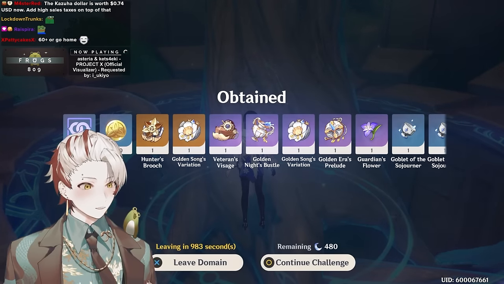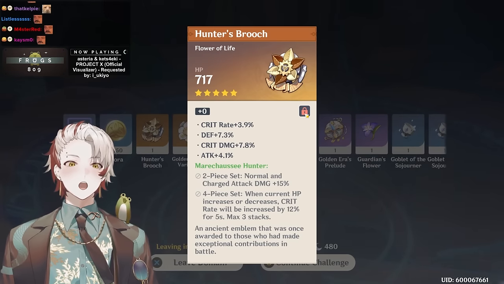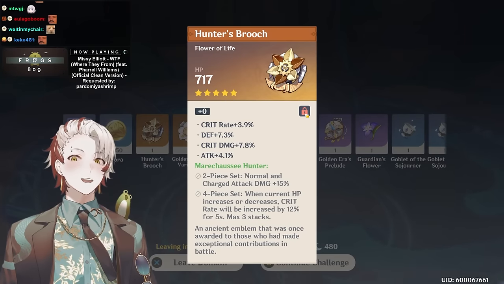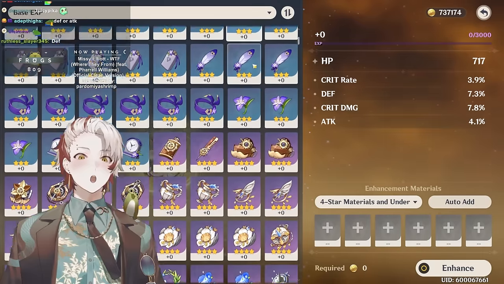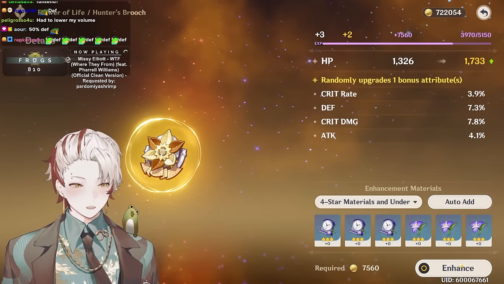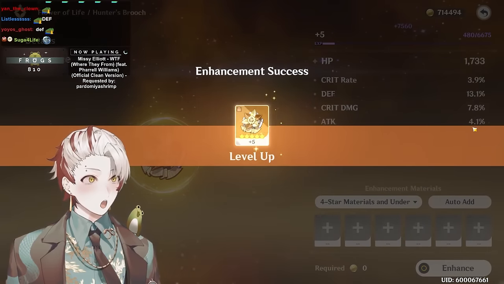Check your Kazuha. My goodness, guys, it is happening. Oh my god. Double max. Wait. Chat, pause your champs. Double max roll. Come on. First roll.